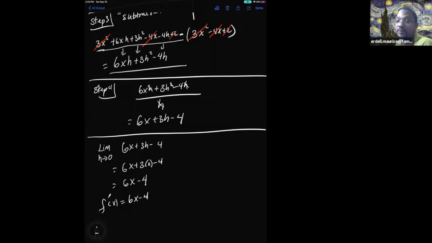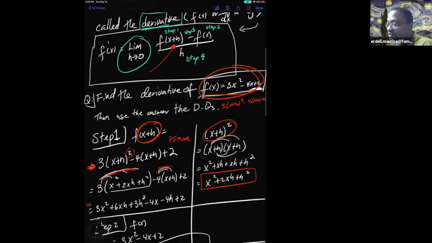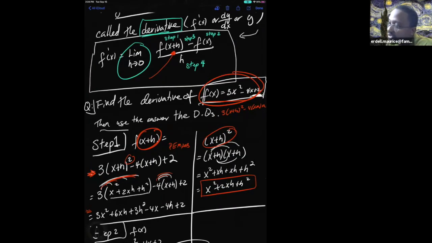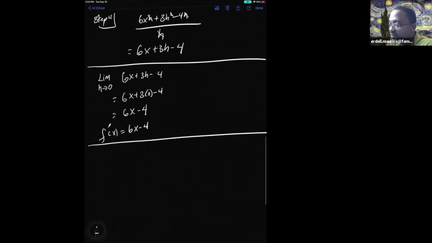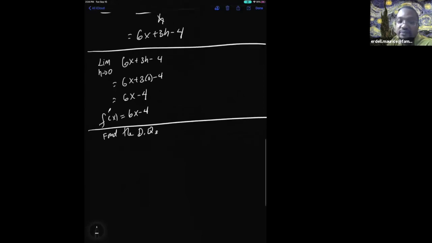But all of this is to bring us to what we call the derivative of the function. Now that I have the derivative of the function, I can use it to find the difference quotients I'm looking for. I can find all the difference quotients in a snap. Remember there were 6 difference quotients I had to find?